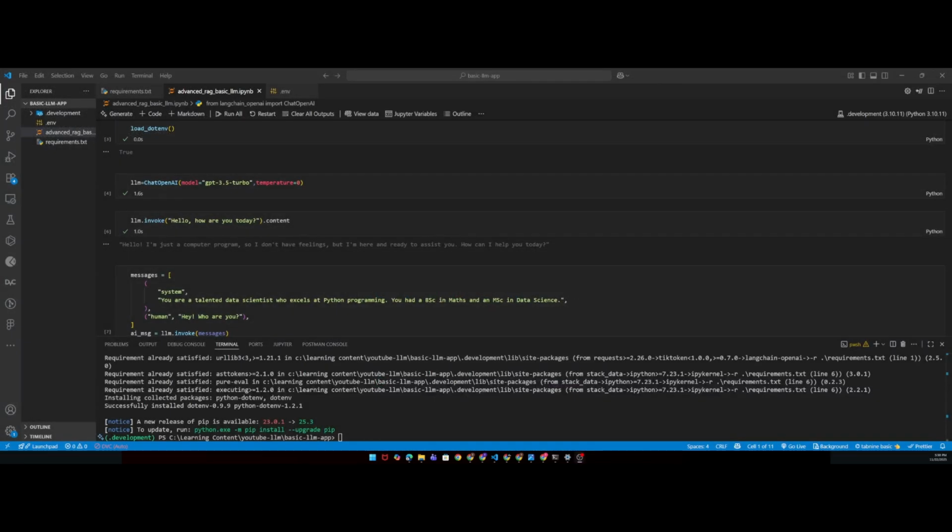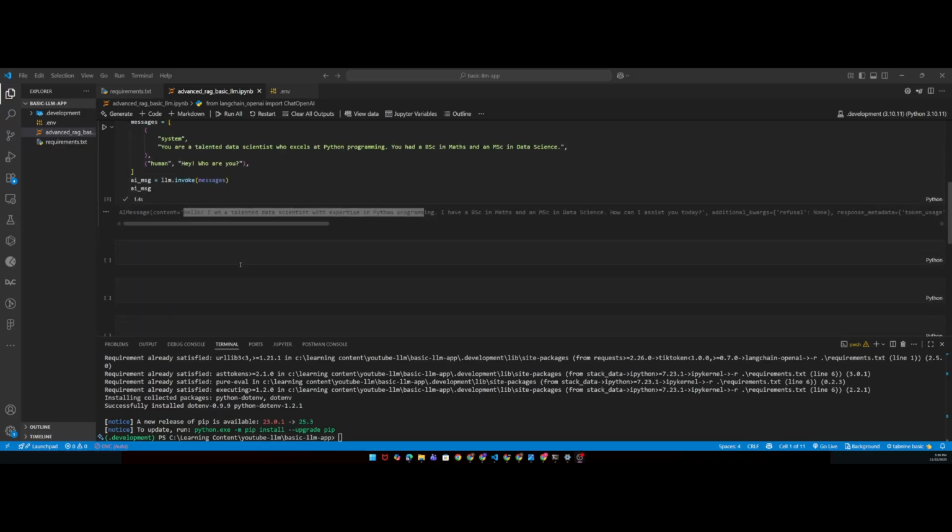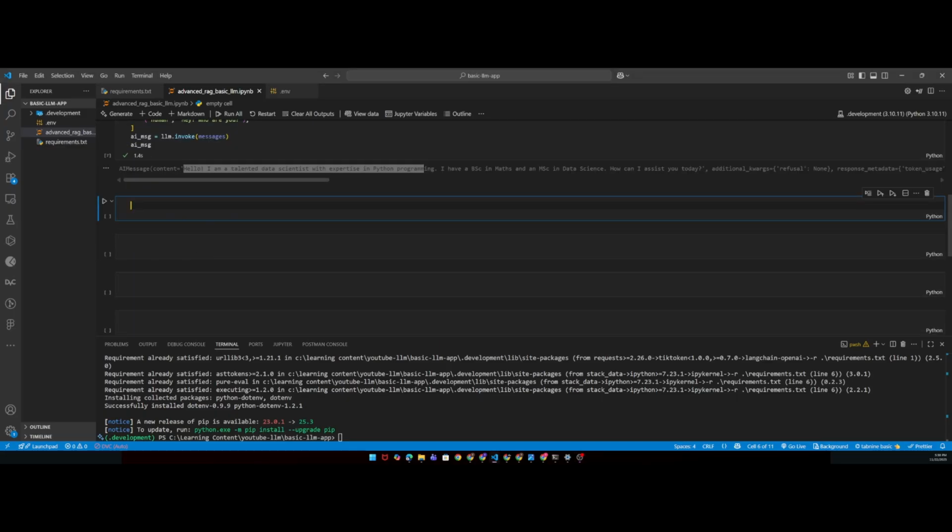Now as we have seen how we can download Ollama in our system and how we can pull different kinds of models, I am going to show you now how you can use Ollama here instead of OpenAI. Mostly, guys, the code will be the same. There won't be much difference. I'm going to show you by pasting the code directly.